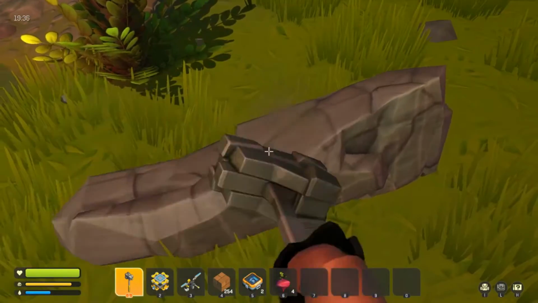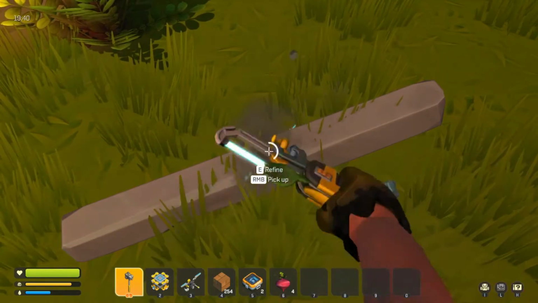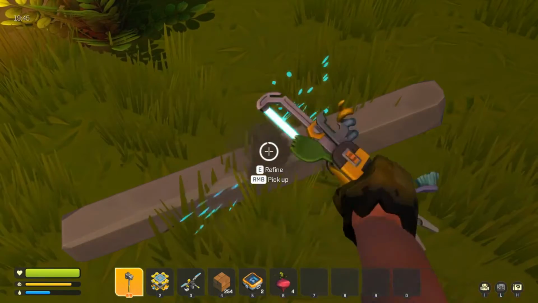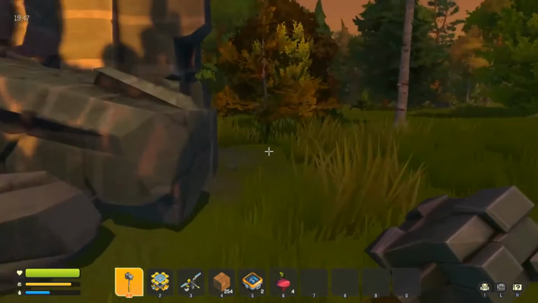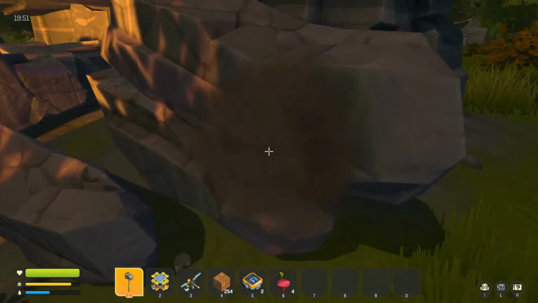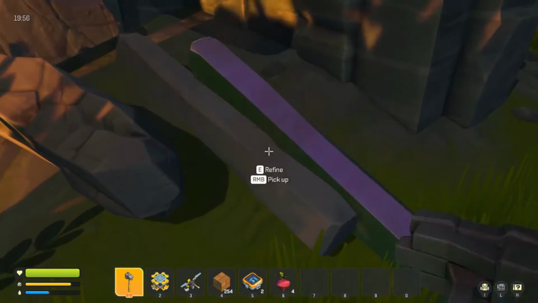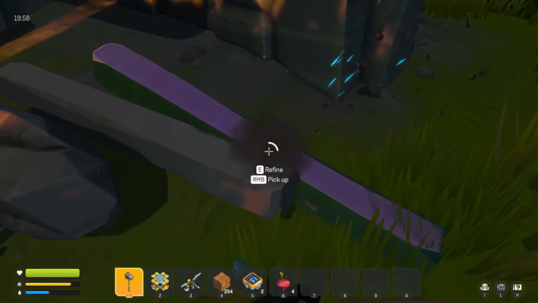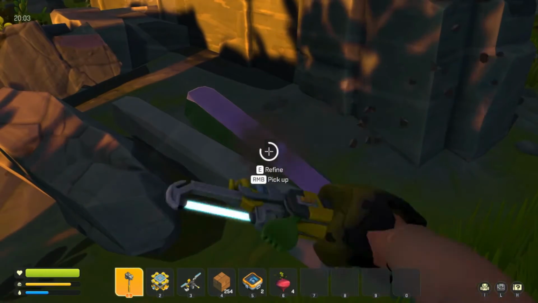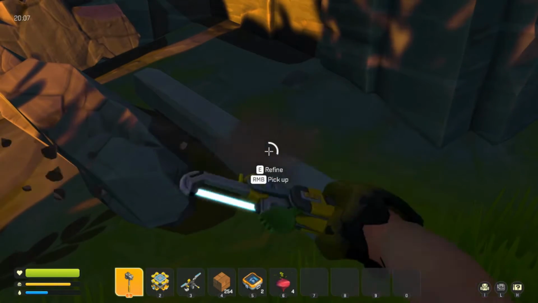Cool. More stone. So with this, I can make some sand, and with the sand, I can then make glass, and with the glass, I can finally make a resource pipe. So let's refine that. Refine this.